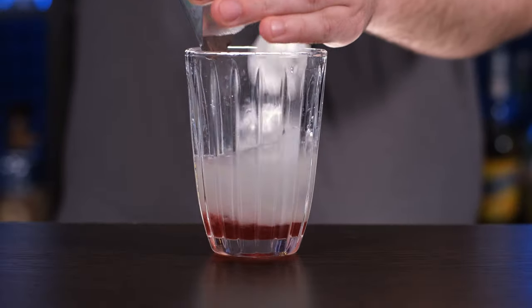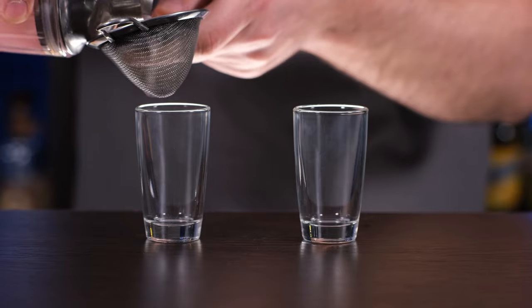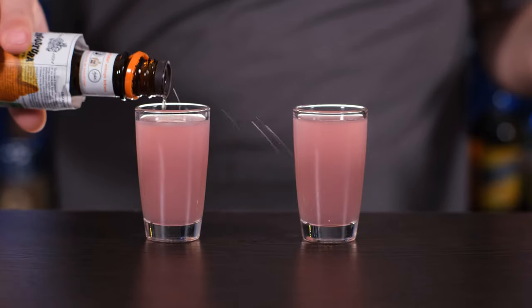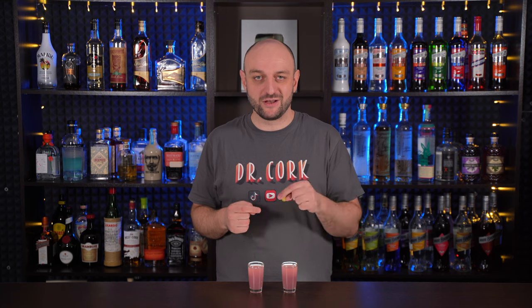Fill the shaker with ice and shake it vigorously. Fine strain to the shot glasses. And a dash of orange bitters on top, as you should always do with your sour cocktails. Add bitters on top and not in the shaker — that way it gives your drink a nice aroma.